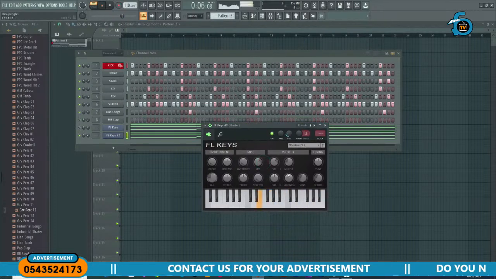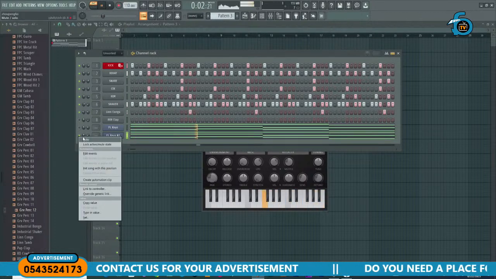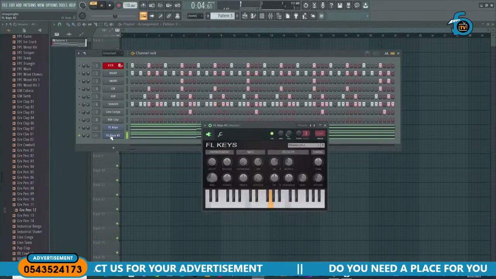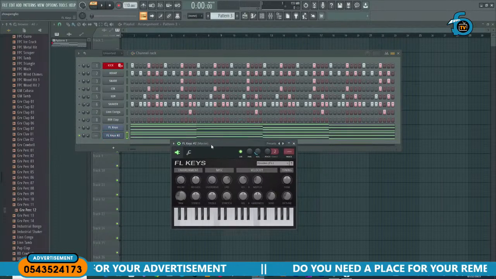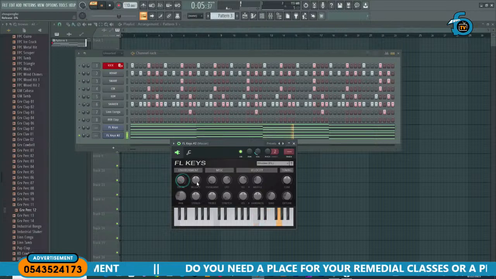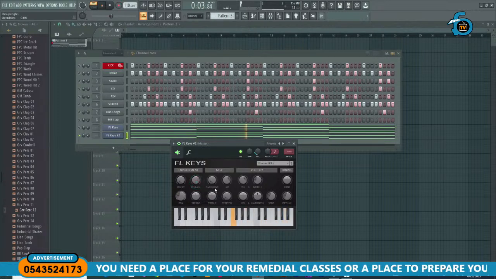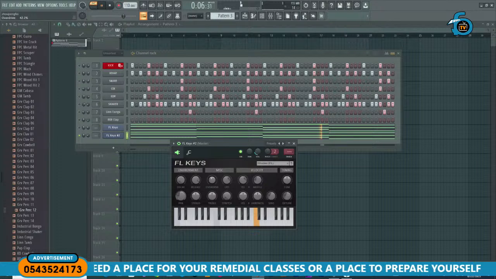Now look here, there are some buttons here. We can also tweak to get something different. This is why I would like FL till I die. I'll keep working with FL because it's giving you a lot of room to be creative. As I'm working with these things, just see how they behave. Can you see that? Are you enjoying it now? It's acting more like a reverb or something. And this is also another effect. Depending on what you want to do, there is a lot of creativity with this stuff.